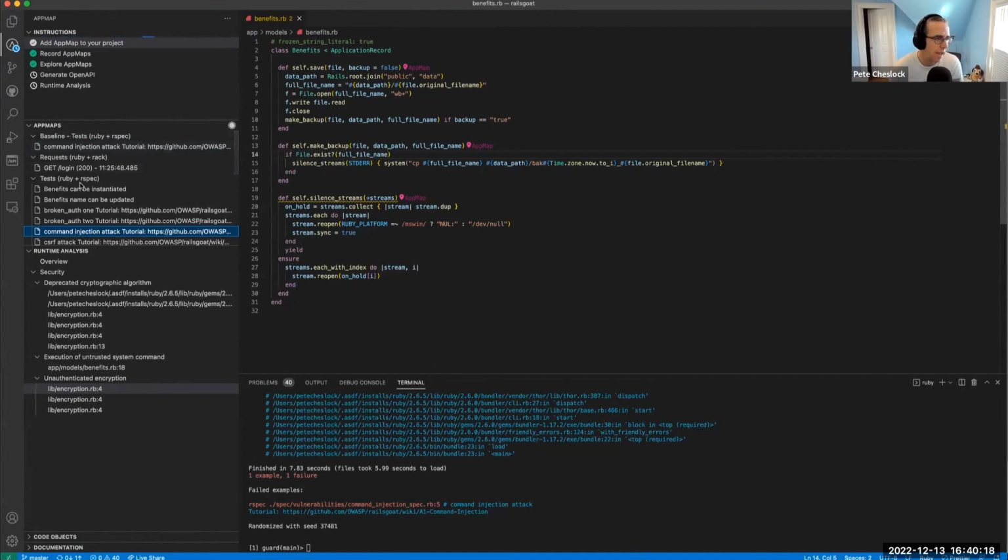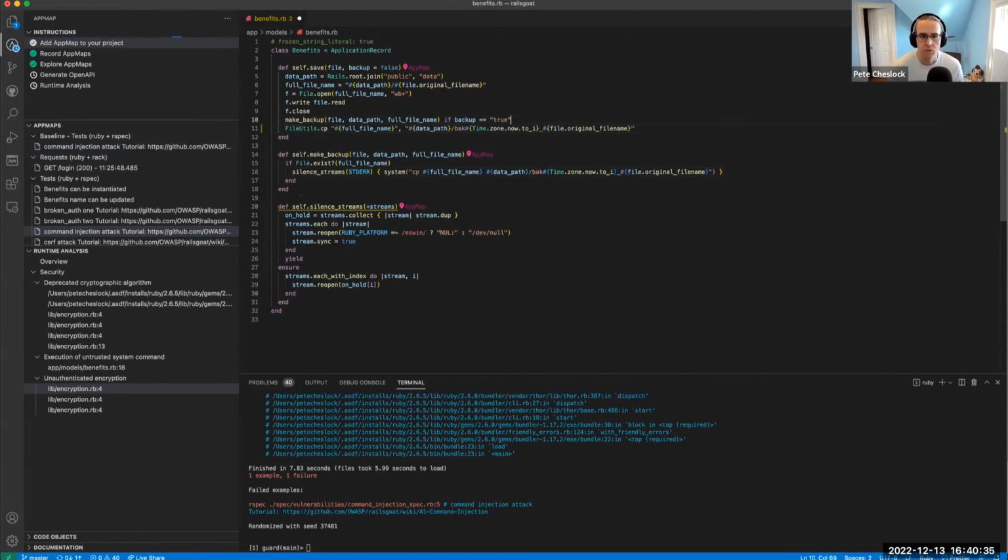And so now I can go back and I'm going to implement this change again. But I'm actually going to simplify it even more, because as I look at this code, the save function is going to call make backup, which then just calls this other function with our command. And I can just simplify this entirely, which is what I'm going to do. So I'm going to comment out this line. I'm going to grab this, and just put it right here. And so I'm going to save this file. So I've got our code change here, and we're going to simplify entirely.